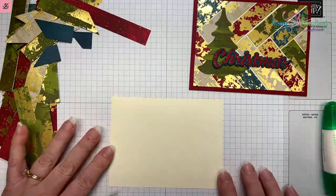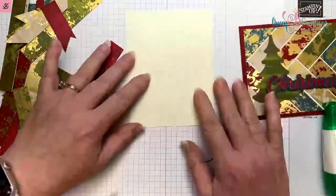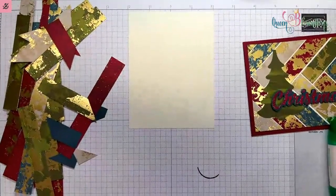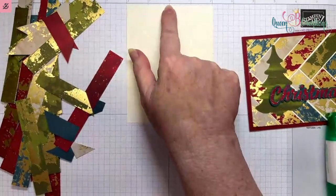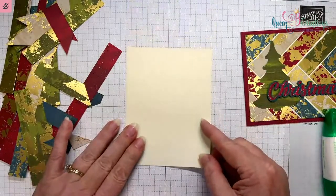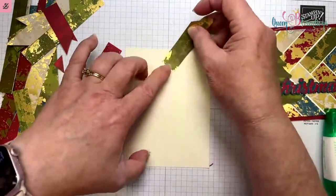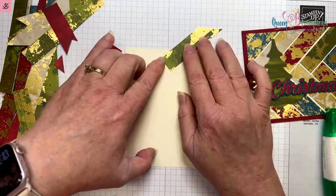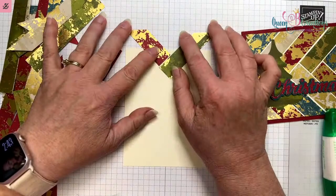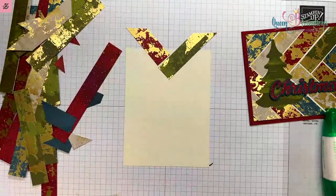So what I want to do is set this down on my grid paper because I basically want to find the center of this. I don't know if you can see, probably not. At the top of the grid paper, you can see there's the 0 in the middle. And what I wanted to do was put this on my grid paper with that 0 in the middle so that I can lay these pieces down. The idea is that I want the point down here to be pretty much in the middle. So we're going to start with just kind of playing around and then keeping an eye that this is going to go straight down the middle.